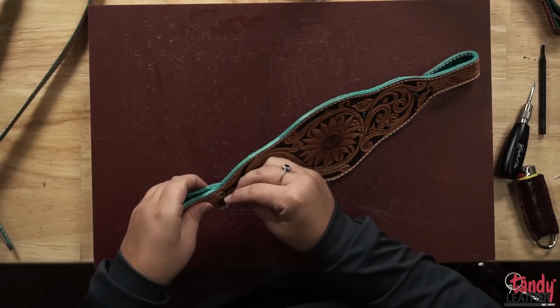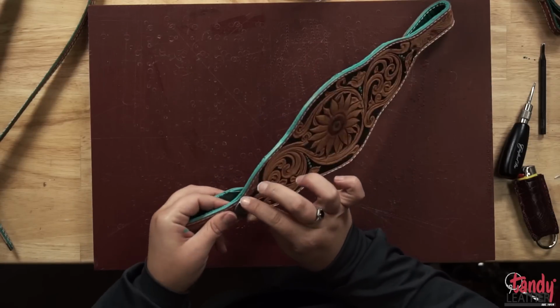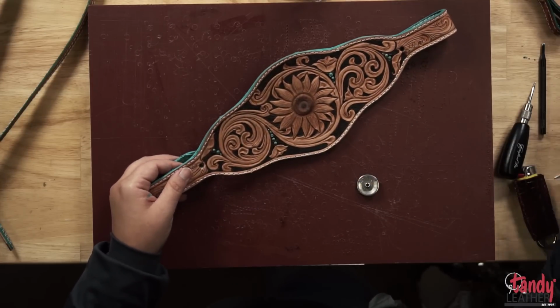If you are using conchos here, make sure you add super glue to the threads so that they don't come out. And I would also recommend sewing those tabs right there as well.